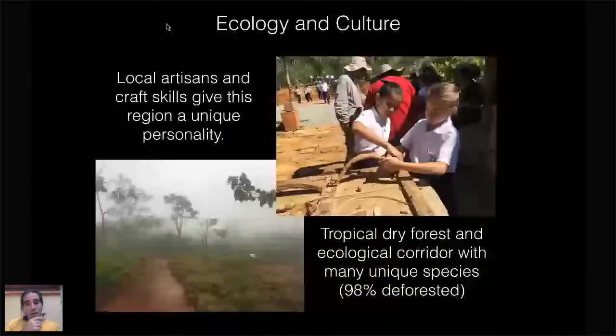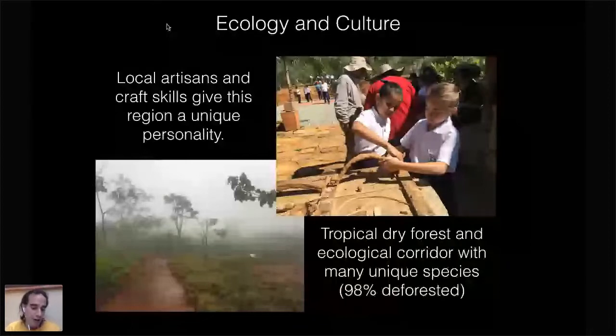Another thing to know is that even though the Guane were driven to extinction, the culture of this region has remained very strong and rich, in part because of the shape of the mountains. The mountains here are very difficult to cross. And so before there was fossil fuel usage to build paved highways, it was very difficult to get into this region of the mountains. So there's a very strong local craft culture of earthen construction, basket weaving, and other things that you can still experience.